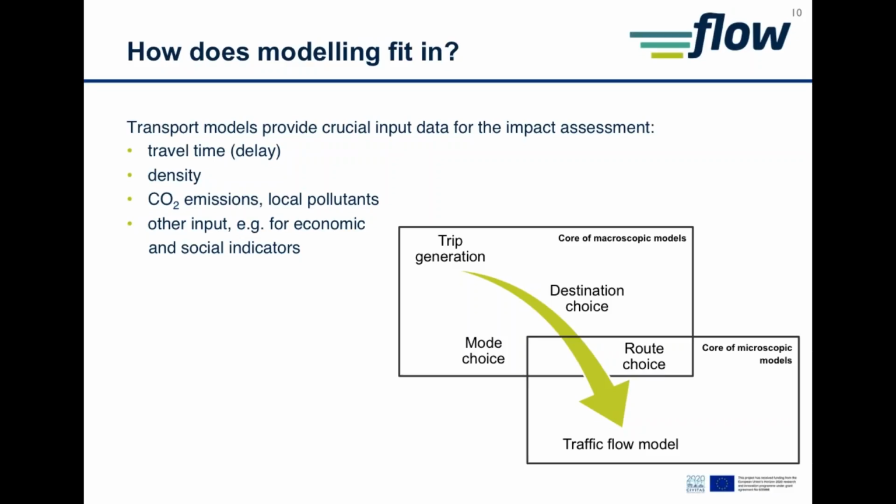Data is always, I think, the most crucial point. If you have data available, then I would say it's quite easy, because we will provide an Excel sheet, for example, for the second impact assessment tool, and we also have models, macroscopic models and microscopic models, and those models are really able to calculate delay, density and level of service. So if those models run for your city, if you're a city representative, or for the specific case which you are analyzing, then it only takes you 3 clicks and you have the result.